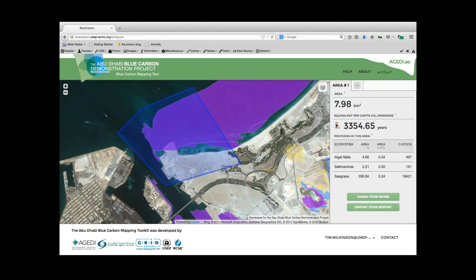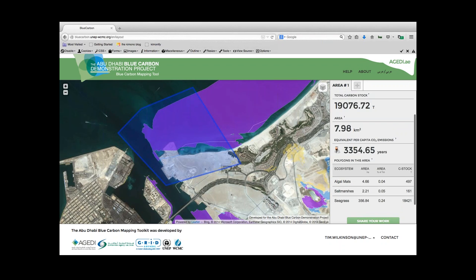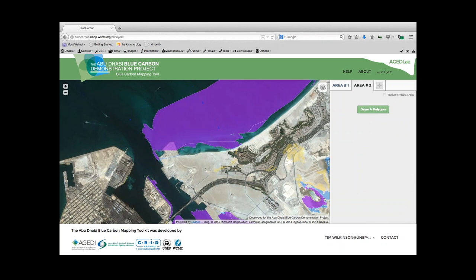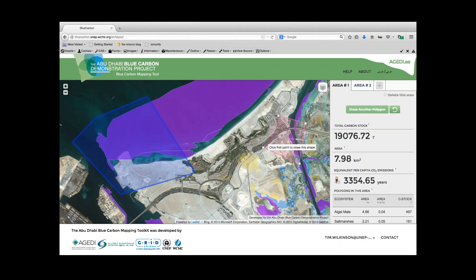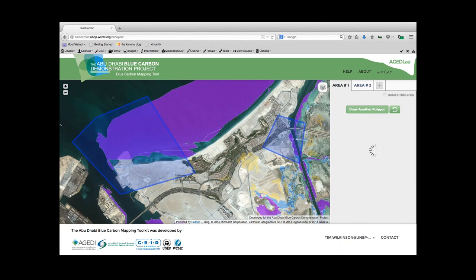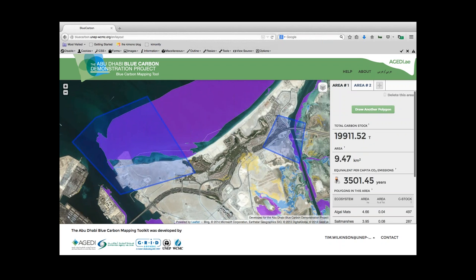And we've added some usability features, so we figured some people might like to share their work, so you can cut and paste a URL, which will take you directly back to this area of interest. So you don't need to save it or sign in or anything, but if you've got that URL, it will regenerate the polygon and ping back the information. And you can export the data as a CSV file as well to add into reports and those kind of things. You can add additional areas, so you can do a number of areas at the same time, and you can also add polygons. So you might have three or four zones that you're looking at, and then it'll break it down and give you the details within those areas.